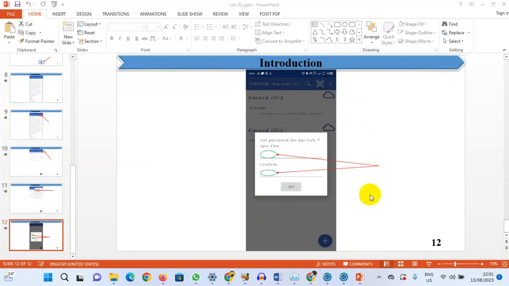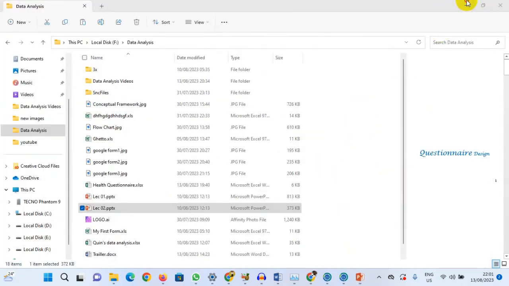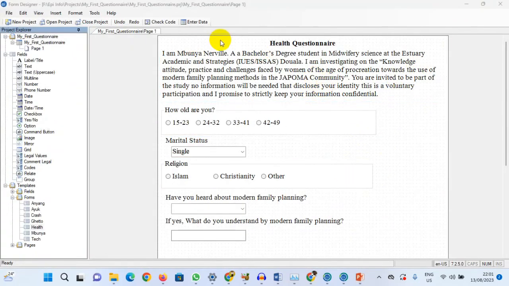Okay. So far I've collected 10 records already in my mobile device. So let's import these records into Epi Info. Okay, so for you to import new records that you have obtained from mobile device, you go to enter data. Where we enter data, that is where you're going to do the import process. Go to enter data. I've shown you this before.